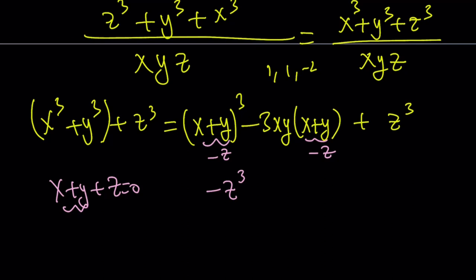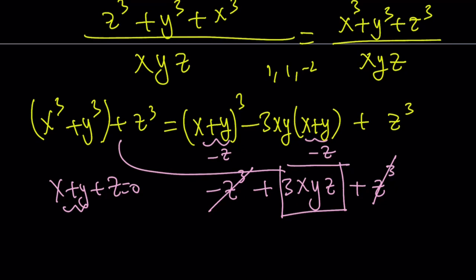Make sense? When you square it, it's the other way around. So, now when you multiply negative 3xy by negative z, that's going to become plus 3xyz. And then you're going to have the z cubed. Great. Negative z cubed and z cubed. The power disappeared. They cancel out, leaving us with 3xyz. And where does that come from? From the sum of 3 cubes. Awesome.